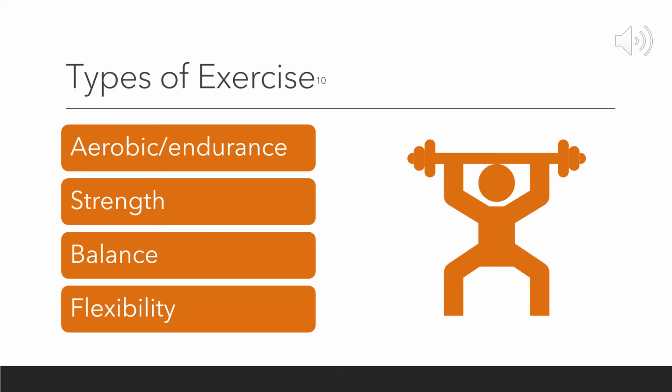There are 4 types of exercise that can improve your health, physical abilities, and encourage healthy aging. While many people tend to focus on one type of exercise or activity, research shows that it is important to include all 4 types of exercise in your weekly routine because each one has unique benefits that are important for older adults. Additionally, doing one kind can improve your ability to do the other, and variety helps reduce boredom and risk of injury.